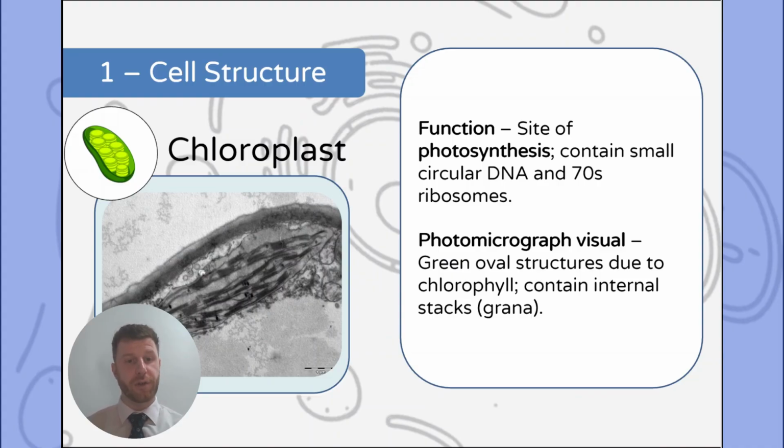The photomicrograph visual, they look something like this. Similar to the mitochondria, they have a double membrane. If your diagram or your micrograph picture is colored, you will almost always see chloroplasts as green, and those chloroplasts have large, darker stacks inside them, which are basically the sites of photosynthesis. That's where all of that green pigment is found. But it's usually quite an easy pickup to find, so hopefully you can recognize that when you look at a few more pictures of cells in the future.